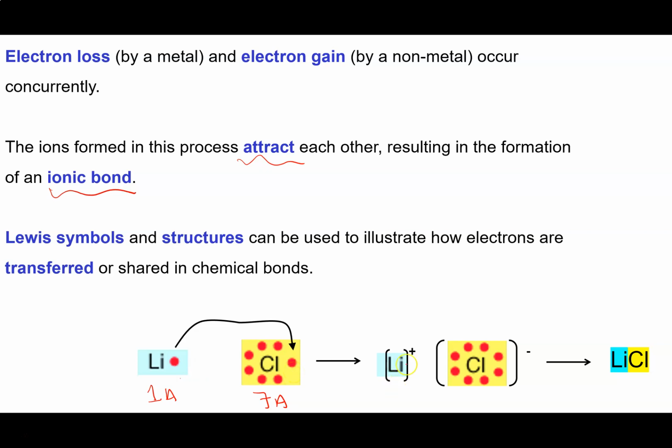The transfer results in the formation of the lithium +1 ion, and the chloride -1 anion. So we indicated that here, and by convention we normally put the symbol of the atom in parentheses when it's present in the ionic form, and then the charge goes outside. And then we drew a second arrow and we just write the formula of the compound as we conventionally do: metal on the left, non-metal on the right. You'll notice in every case that when you do this, the metal ends up with no dots, it loses everything in its valence shell, and the non-metal always ends up with 8 dots.